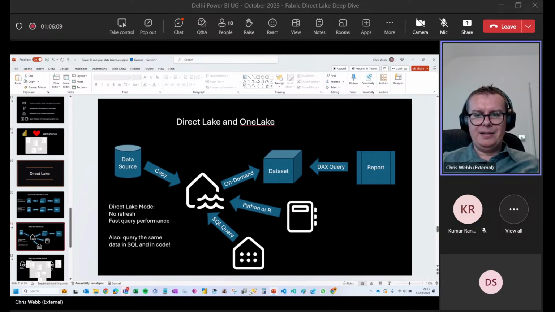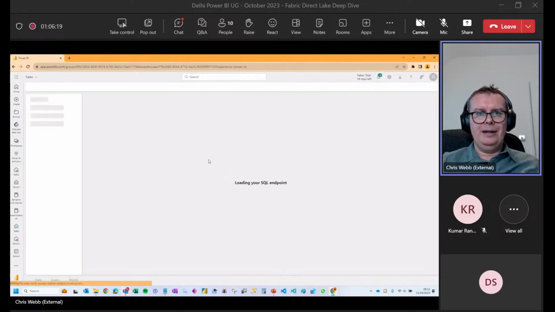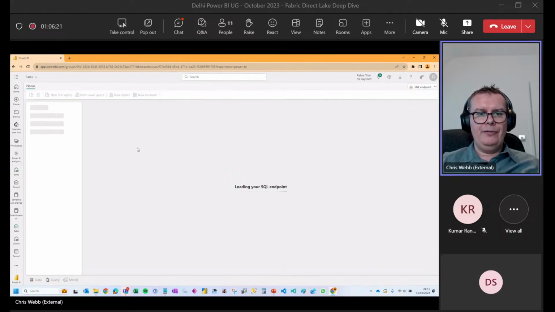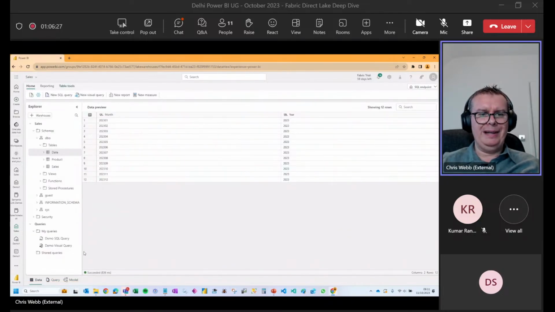So let's see this. Let's go back to here. Here is my lakehouse. I've got my 3 delta tables, date, product, and sales. If I go and look over here, calling this a SQL endpoint, I think, is a little bit misleading. It is a SQL endpoint, but it's a lot more.